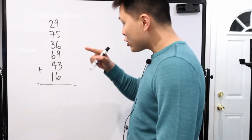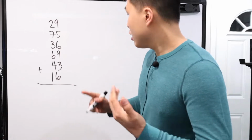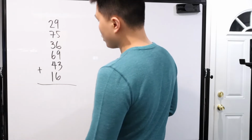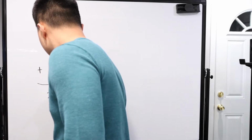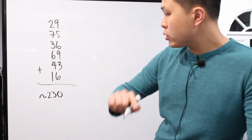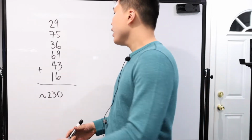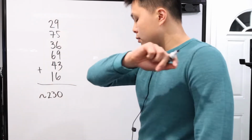All right, so let's look at the second problem right here very quickly. See if you guys can estimate it. Got it? Cool. We want to break out that mentality from right to left, left to right, right? That's how we can go about it. Well, first and foremost, 10, 20, what is that? 223, so that's 230, about. So initial estimate, it's about 230, ignoring these guys right there. Of course, these guys will change, and if you have more time, then of course you can be more accurate about it. But at least with our initial estimate, it's about 230.